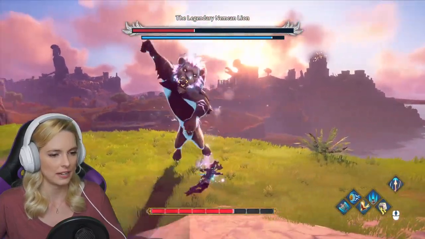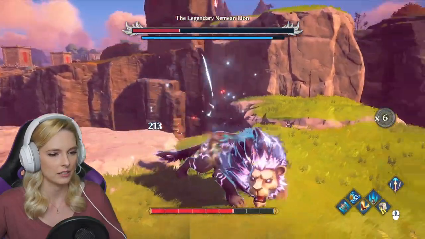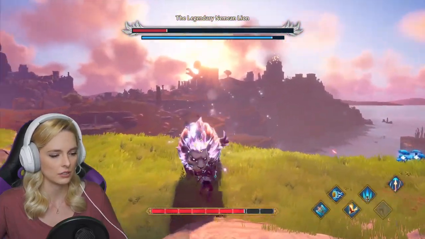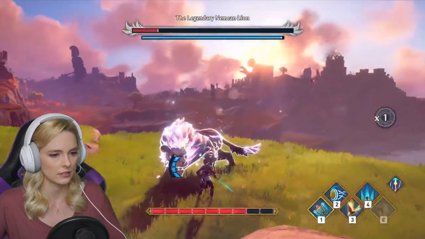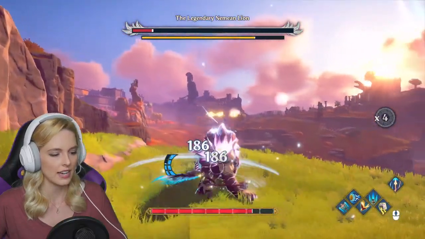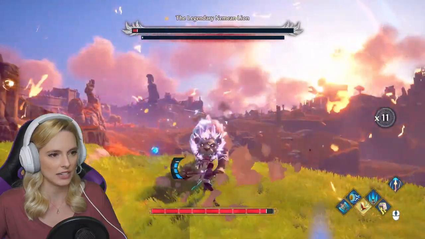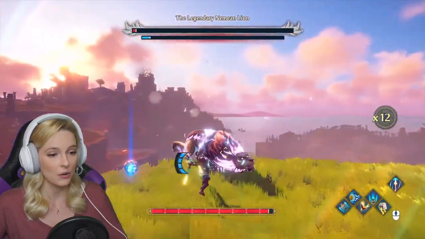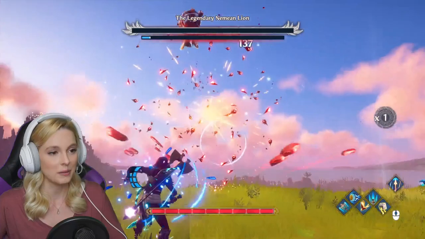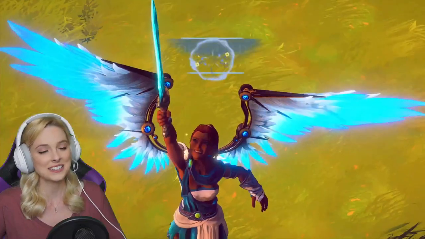Okay, let's get our health back here. There we go. Oof, oof. All right, stunned. Come on, Phosphorus, help us get our stamina back during this. Wow! We almost have it down. Goodbye, Legendary Nemean Lion. Woo, exhilarating.